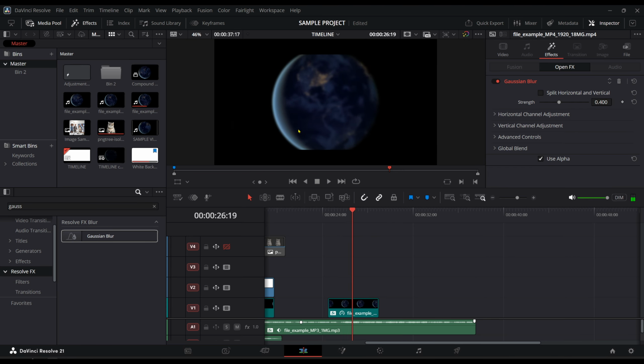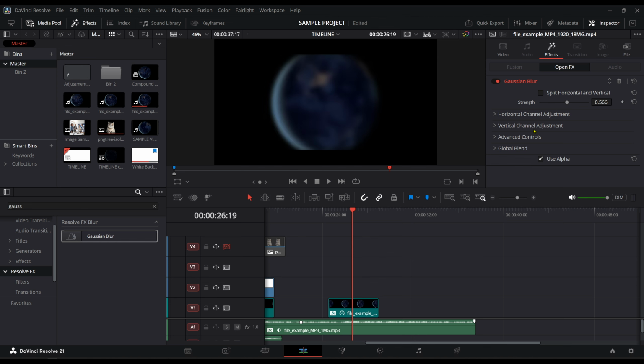That's the core process, and in many cases that's all you need to do to get a blurred look on your footage. If you don't notice a strong change right away, make sure you've dropped the effect onto the correct clip in the timeline. It also helps to have the clip selected so you can clearly see the result in the preview viewer. Depending on your footage, blur can appear subtle at first, especially if the default setting is light.